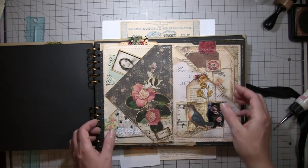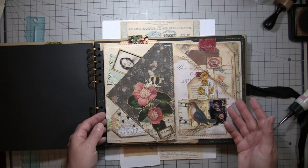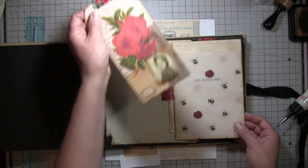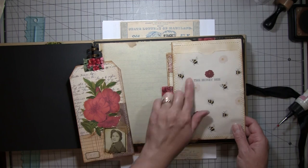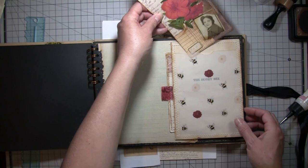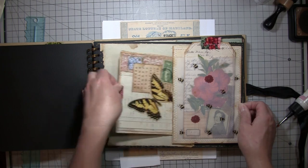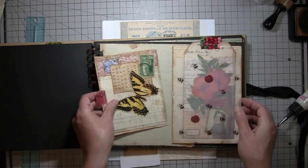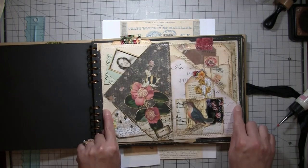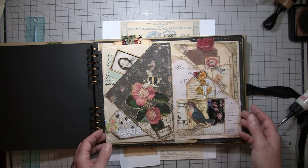This is that little flip-out that we did together, and then this is another little flip-out that I did. I'm kind of having trouble with my asthma today, nothing major, just a little irritated from allergies. I made this yesterday just playing around — it's just a little pocket made from book page, like two whole pages of old book page. I added some vellum or transparency paper that I printed my bees on; it says 'the honeybee.'